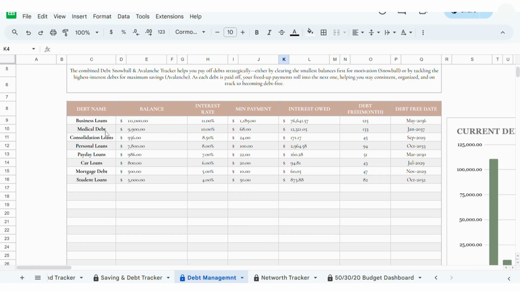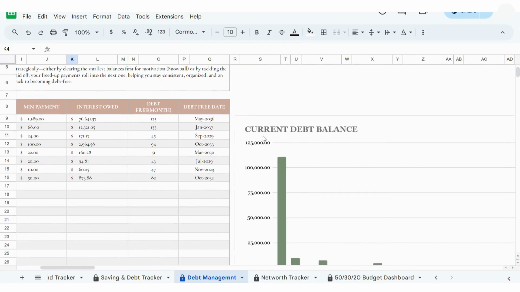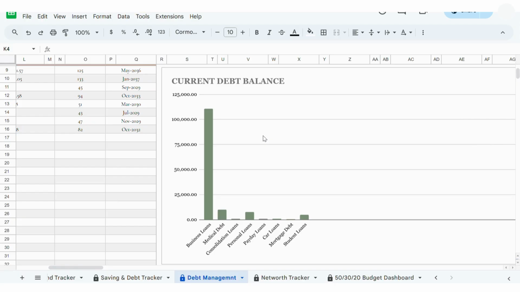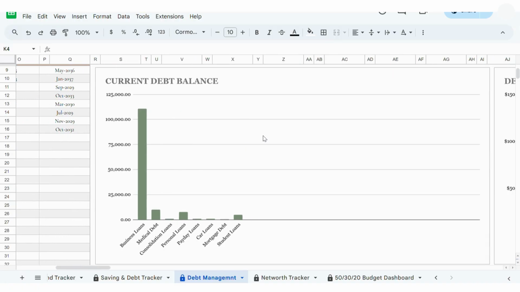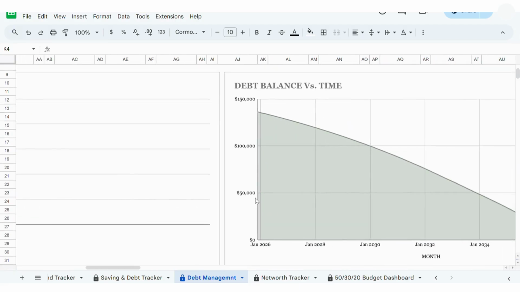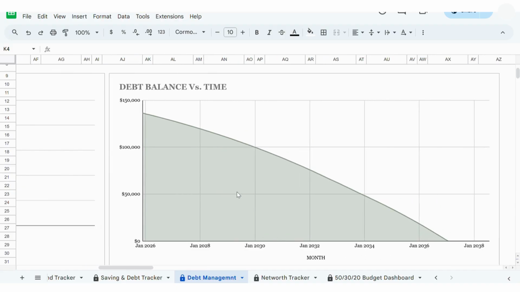So here the table will get automatically populated based on the table below, which I'll show you further. Here we have a graph which shows the current debt balance according to the date that you have given. So it will show you the current status of all your debts mentioned. And in the next graph, you can see the progression of your debt payoff and when you will be able to pay off your debts completely.